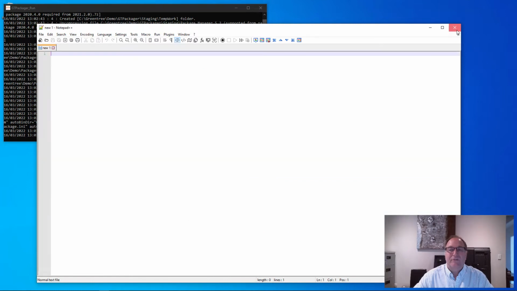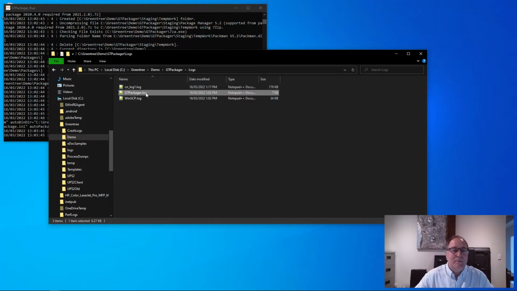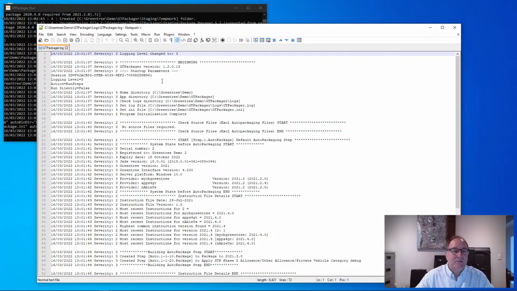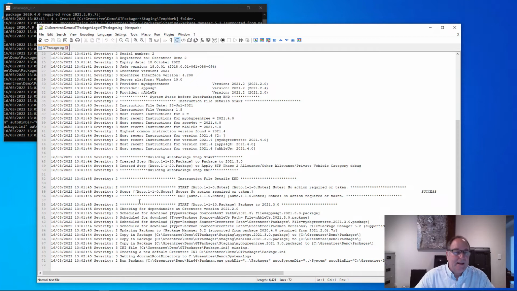If for some reason it couldn't download off the FTP site, you'll see it in there. And the log it's maintaining, the GT Packager log, is in here. So at the beginning, you can see all the steps that it took. And if you want more detailed logs, you just change the logging level in the GT Packager ini file, and you'll get a more verbose or less verbose log.